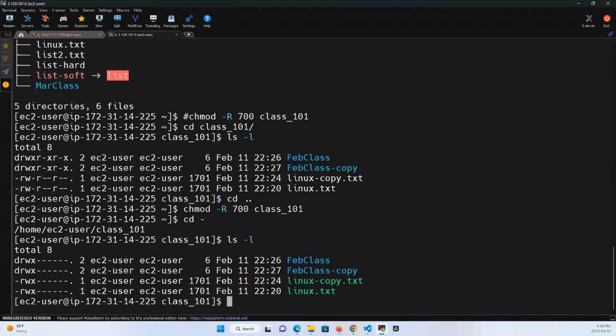You can see the file is now executable, and the file has a 700 permission. Even the directory has a 700 permission. This is what is possible: you can change mode, and you can also change mode recursively.